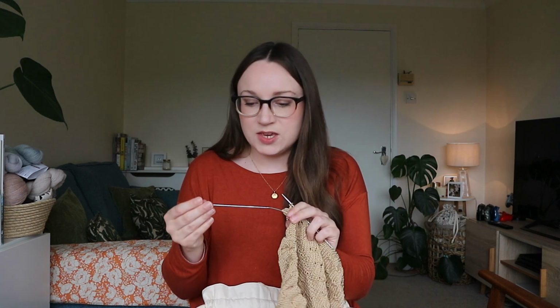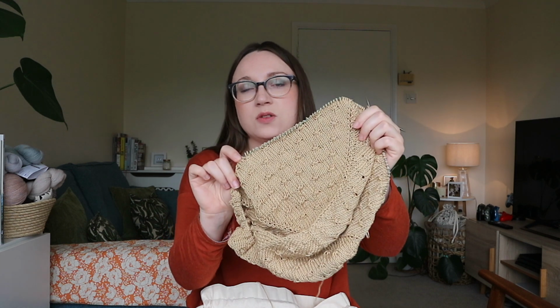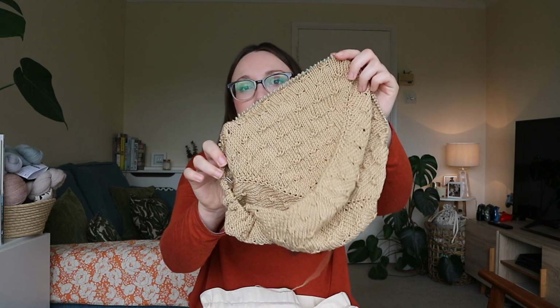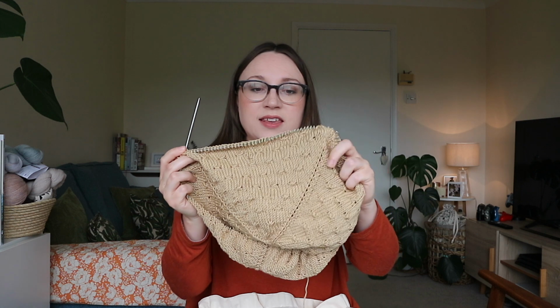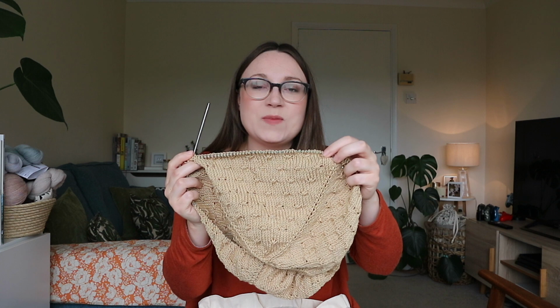As I said, I've knit this before, so I knew exactly what needle size I wanted to use, and I'm using a 3.5, which is a little bit smaller, I think, than what's called for in the pattern. But with this yarn, which is a cotton bamboo blend from King Cole, it's a 50-50 blend, which is great for babies because it's washable. So it's really nice that it's a washable yarn. And I think it'll be really nice and cool in the summer, and warm in the winter time.